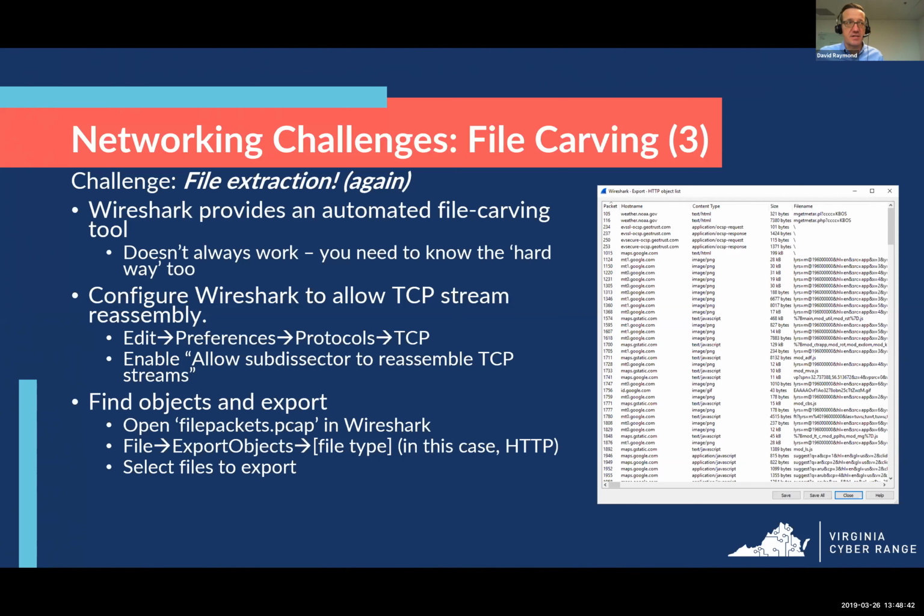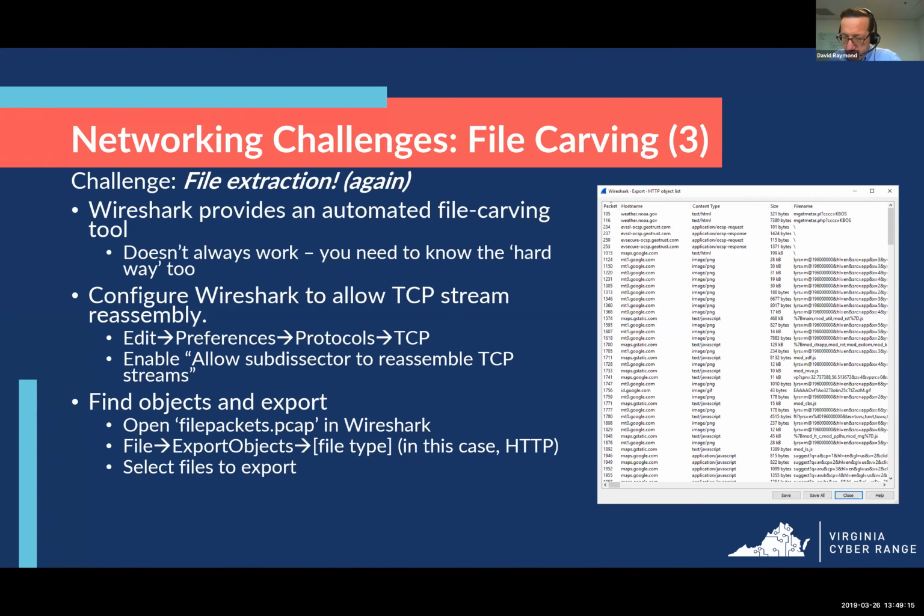I will say that this doesn't always work, so don't count on this working. If you take this approach that I'm going to show you to try to carve images or other files out of PCAP and you don't get any results, that doesn't mean that there aren't any files in the PCAP. That just means that this tool didn't work. So it's not completely reliable, and I know that for certain because I've tried it on PCAPs that I know there are files in, and it just isn't able to carve everything.